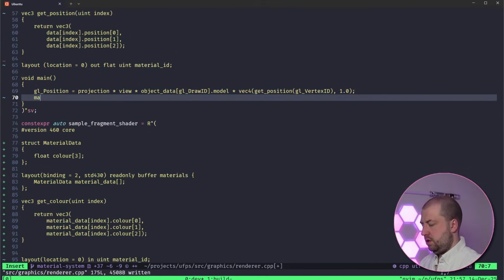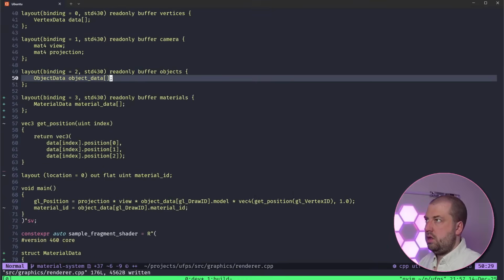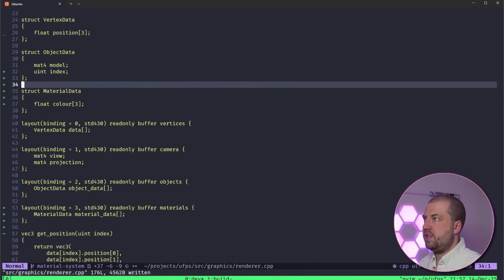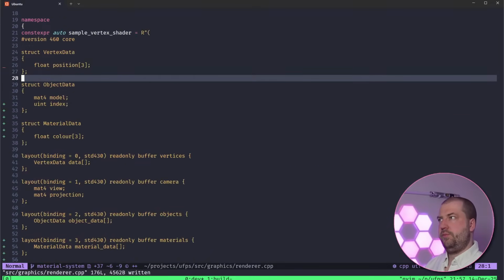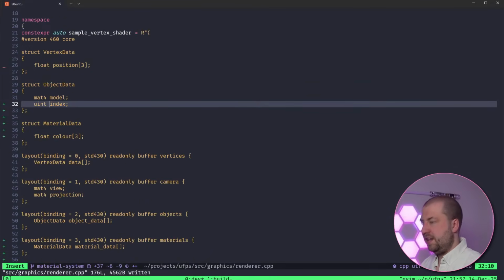You're so right. Equals object data GL draw ID material ID. I've already got a mismatch of names now. Okay, fine. Apparently I can't just be calling that index.